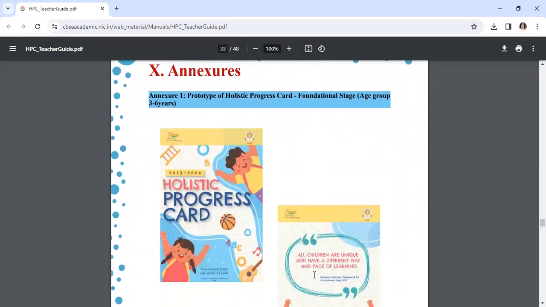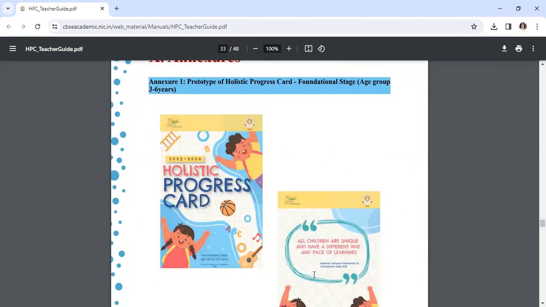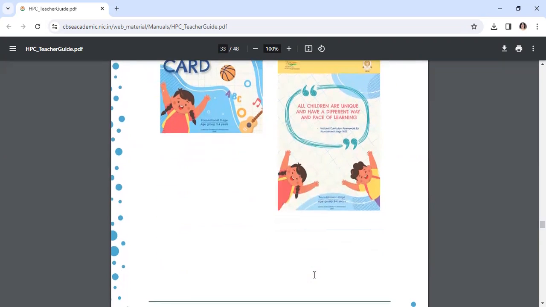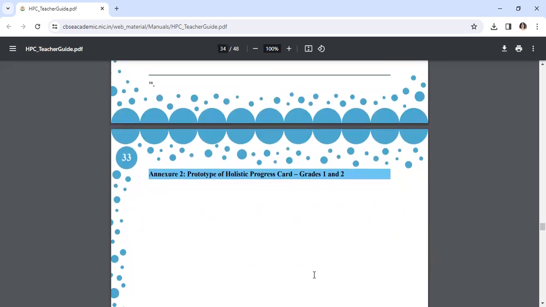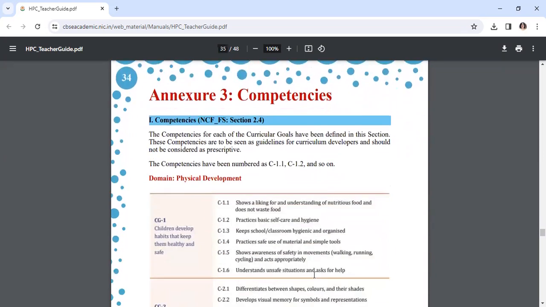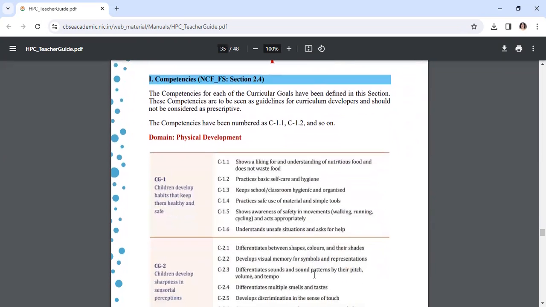This is Anuj's prototype of the holistic progress card for the foundational stage age group. This is Annexure 3, competencies. Competencies, NCFS section 2.4.